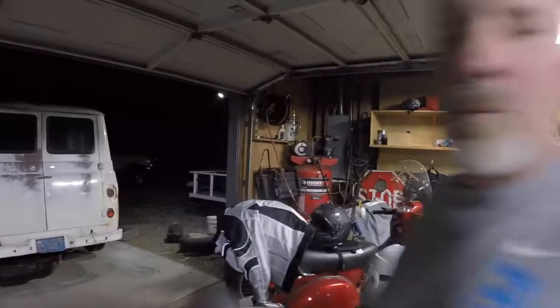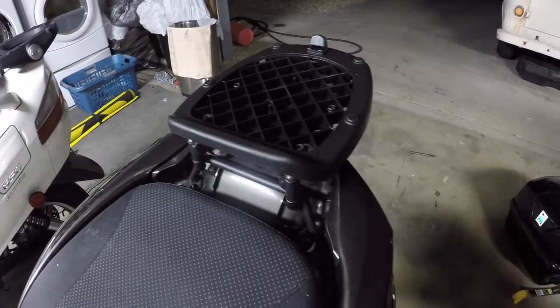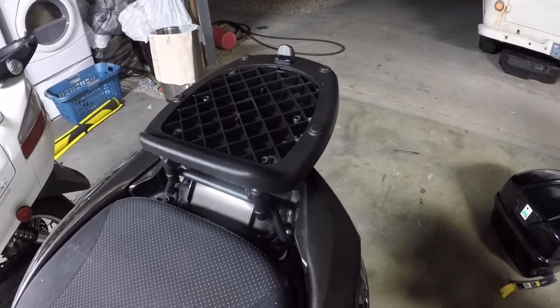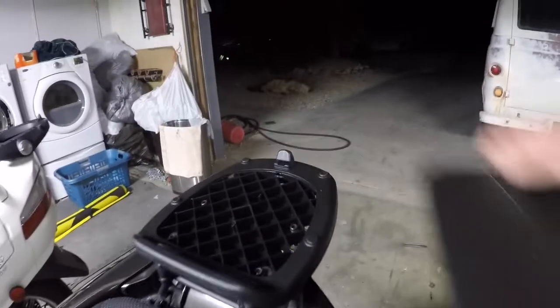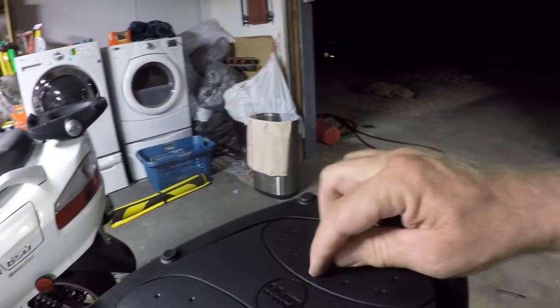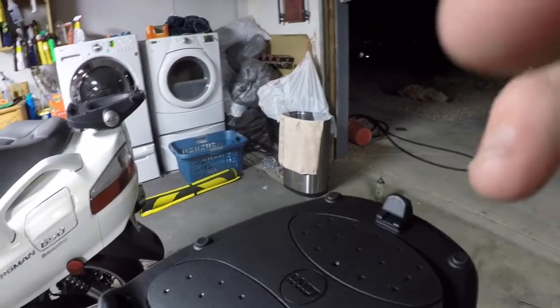Again, this is the mounting plate that comes with the top case. You can see this isn't as pretty as it could be, but we're not sweating it, and my wife isn't sweating it, so we're just going to run with that. So now I'm going to put this little finish piece on there, and it comes with two little screws that hold that down. So that'll go on next.